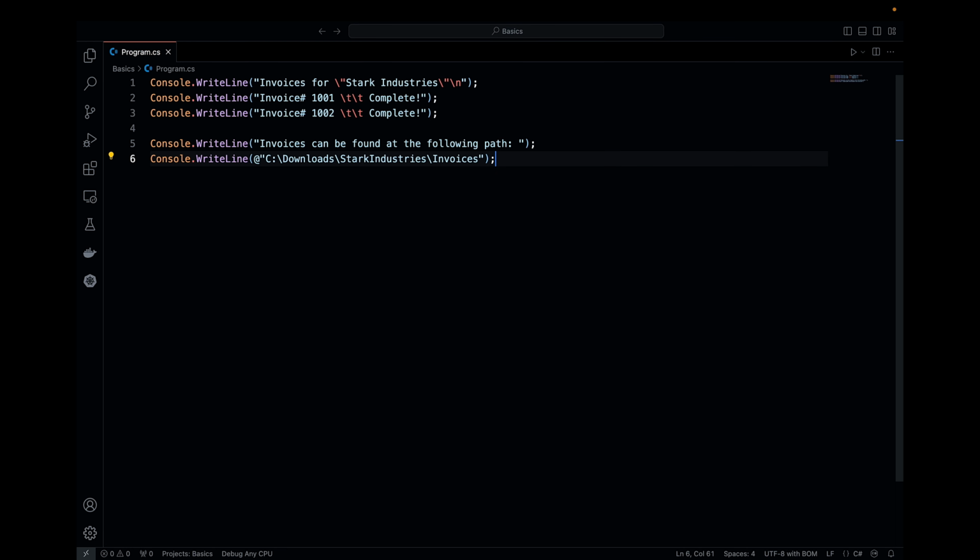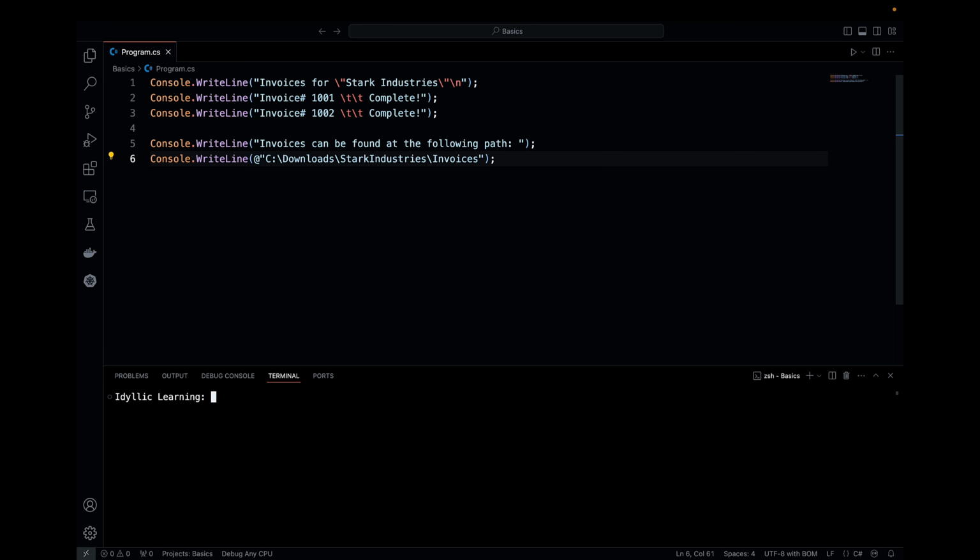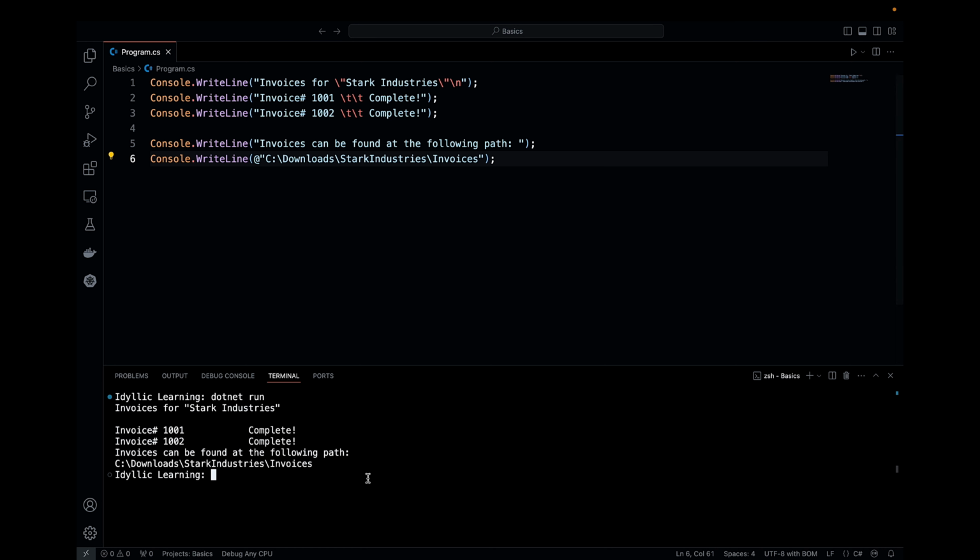And I'm going to close this with a semicolon. Now if we run our program one more time, you can see the following message and the path.